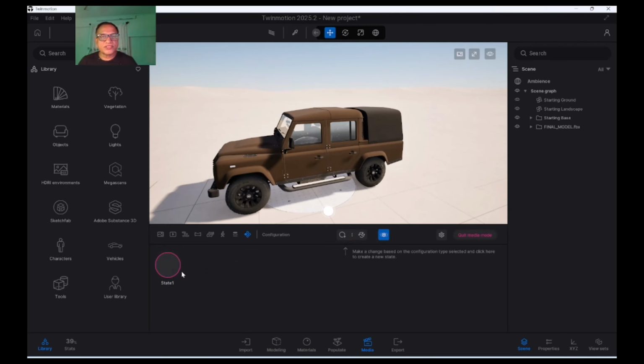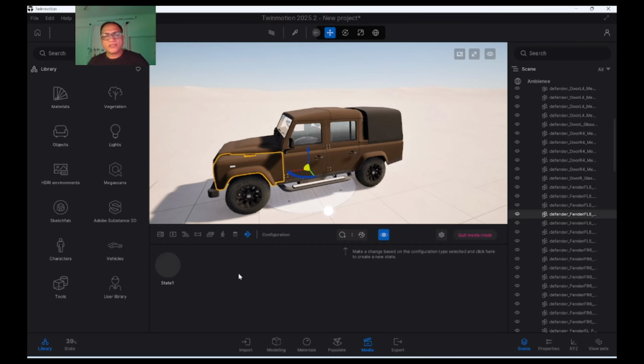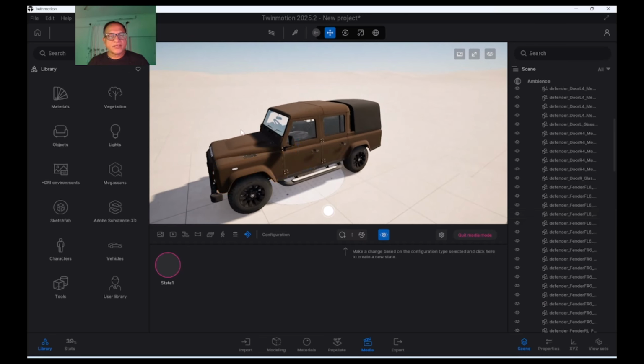Now we can see here one state of the configurator has come on the screen. Select this, and here we can rename this vehicle state, like brown paint.